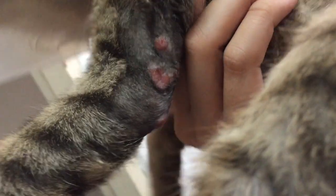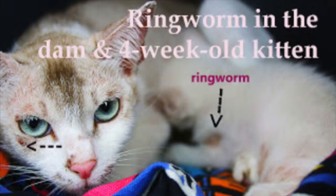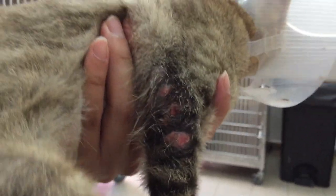There is a possibility that the lesions are due to a ringworm infection, and to test this, a sample from the cat's wound must be tested with a ringworm culture to determine if it is present. Ringworm is a fungal skin infection that is contagious, but the owner and other cats do not seem to have contracted it. In conclusion, the cat's wounds were treated with anti-inflammatory medicine, antiseptics, and antibiotics to help the wounds heal.